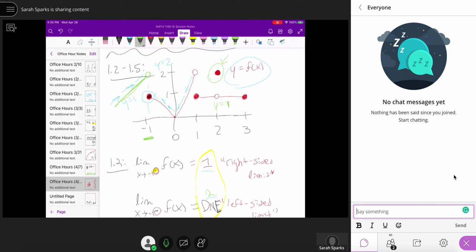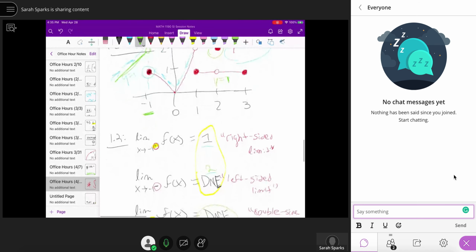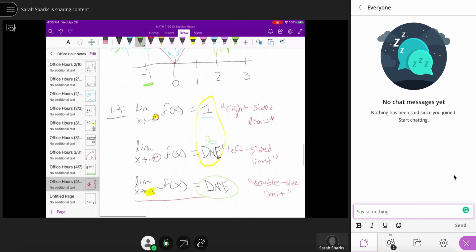Does that make sense? What a function is equal to at a point is different than the limit, at least with graphical functions like this. So does that kind of clarify it for 1.2 for you? Yeah, it clarified it much better, because I got it wrong, so I didn't understand it. Yeah, it's confusing, especially because the other limit questions we work out very differently than this one.